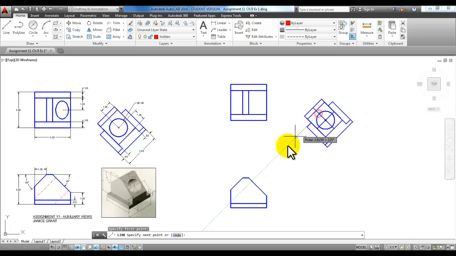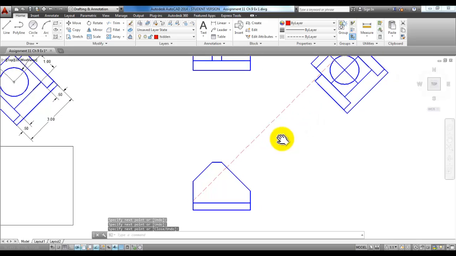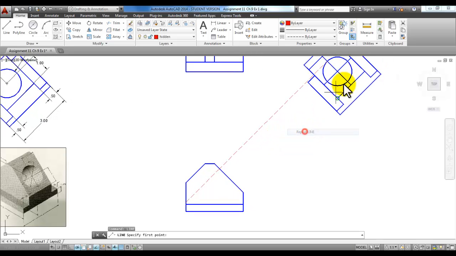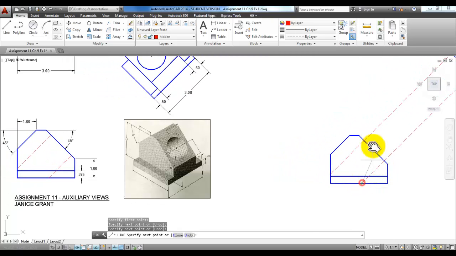So I can click there, pull my mouse down and towards the 45-degree increment. I'm going to click here, pull my mouse down until I get this polar tracking right here and click. Same thing with the other side. I'm going to start the line command, click at the intersection of the circle and the line, pull my mouse straight down, make sure that it's straight down in the 45-degree direction, which is actually 225 degrees. It's an increment of 45, and click, and then I'm going to pull my mouse down here and click.